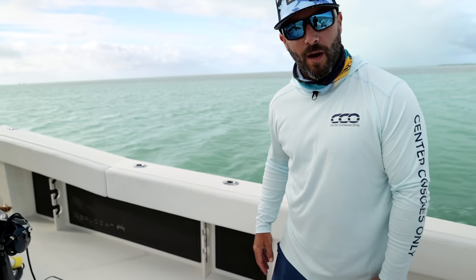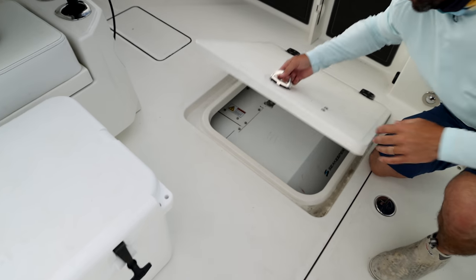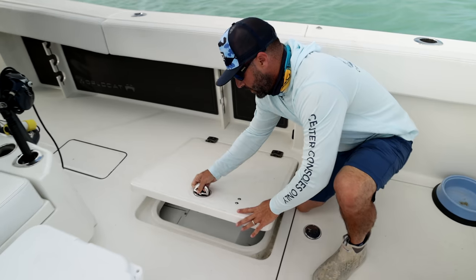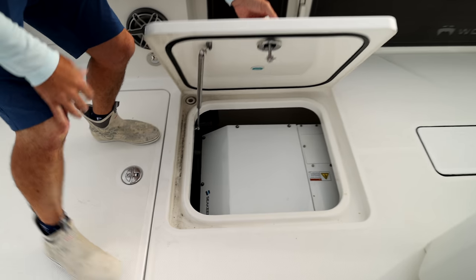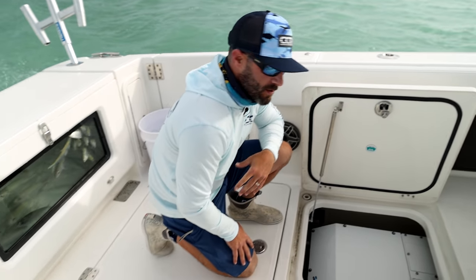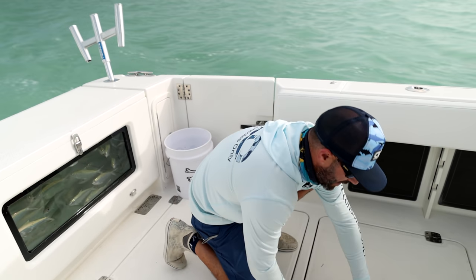So this is the first catamaran we actually jump on with SeaKeepers on it. And right here underneath me, see, we got a SeaKeeper 3 starboard side and a SeaKeeper 2 on the port side. If you don't go with this option, you can actually even add 80 gallon deck live wells. So multiple options, but let's see how these SeaKeepers work out today on this windy Florida Keys morning.